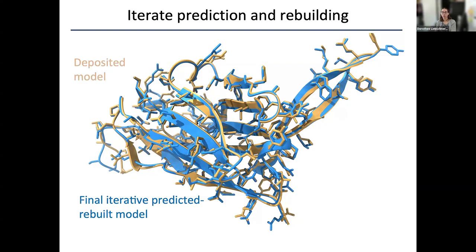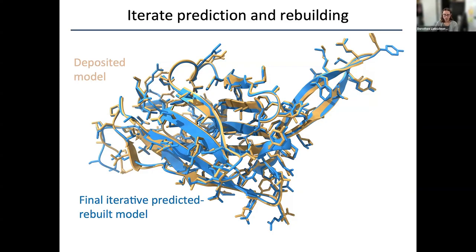And here you also have a comparison of the side chains. Even with the side chains, there are some deviations, clearly, but many side chains are also very, very similar. So this would then be a good starting model to go into refinement and interactive model building to fix these final things.